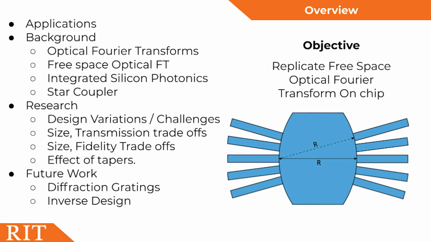So I'm going to go over the background: what's a Fourier transform, what's integrated photonics, what is the star coupler. And then I'm going to go into what I explored in the research: radius versus transmission and fidelity, and are tapers good or not. All this stuff we'll get into, and you'll probably know what it all means by the end of this. And of course, some future work like diffraction gratings and inverse design are very interesting pathways that this research could go moving forward. So let's get started.